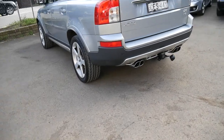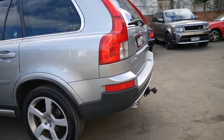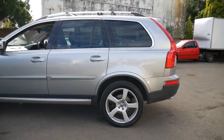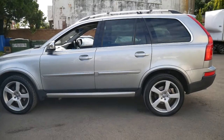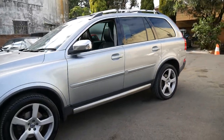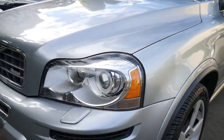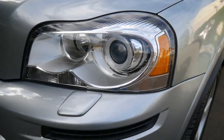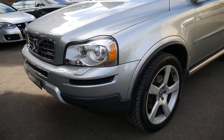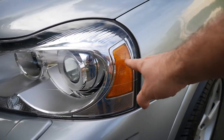It does have parking sensors as well as the camera, and I think it's incredible value for money, especially when you consider what these cost new. The 2012 model was an update — it came standard with these Xenon headlights, which actually look a lot more like the US market or were designed for the US market.